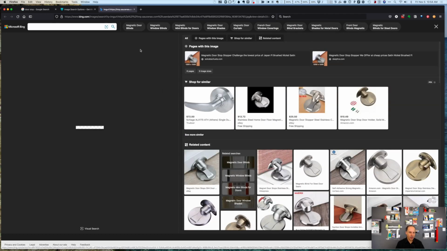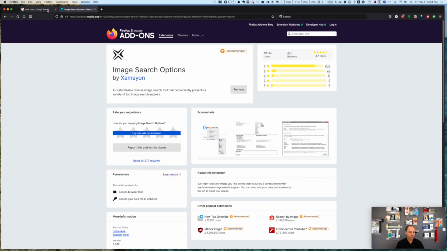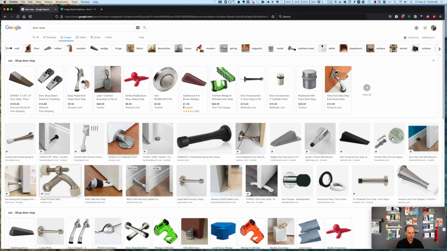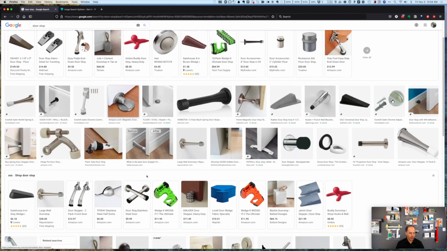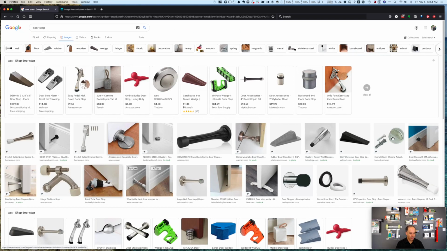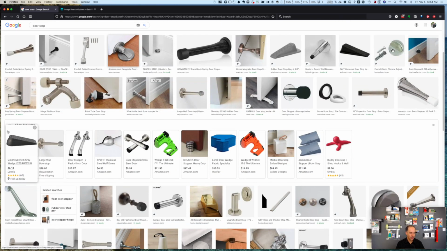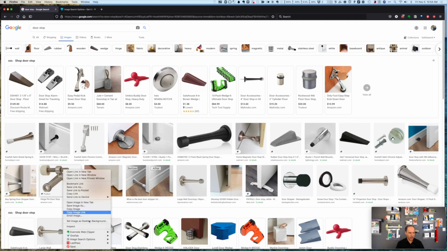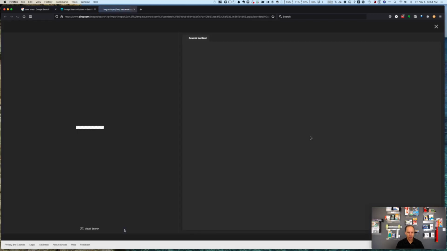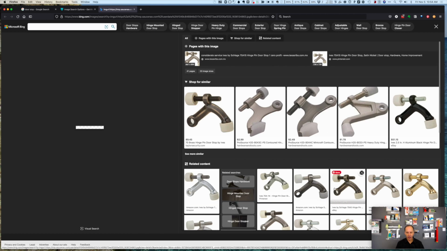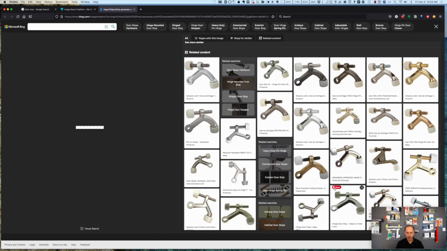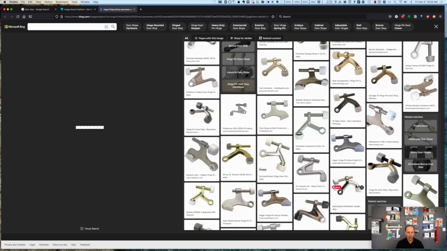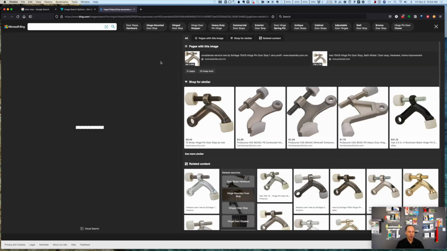So I'm going to close back out of that, and we're going to do that again. Let's do it with this one, okay? Now, I noticed I did it on an ad, and it wasn't working. That was interesting. I was like, why isn't it working? And it was because it was on these ads. But maybe it does work, it just didn't work for me. So I'm going to right-click on another one. Again, you go to Image Search Options. I'm going to search Bing again, but we can search other search engines too. And I'm going to find a whole bunch of products that are kind of like this product, but maybe not that specific product. So I just think this is a great tool to go even deeper to make sure you know everything that's out there.